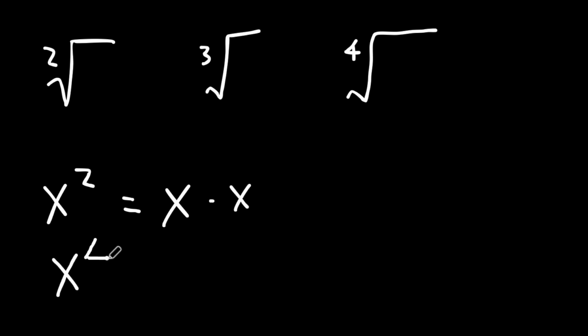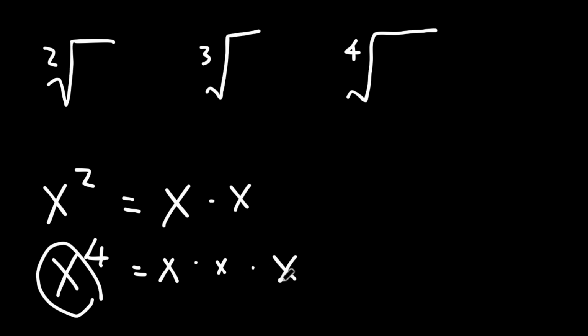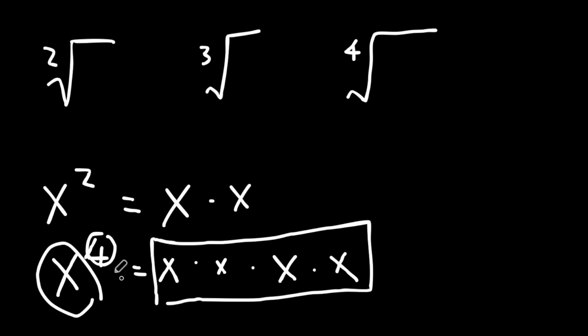And if this is 4, so basically that number multiplied by itself, that's the meaning of a power. And depending on the number here, that's the number of times that it multiplies by itself. So if this is 40, then you'll have to multiply x by itself 40 times. Over here it's x squared, so it's 2, so you multiply it twice. And similarly, roots is actually just the reverse of it. So this is multiplying and this is dividing. And roots are basically a number dividing by itself that number of times.